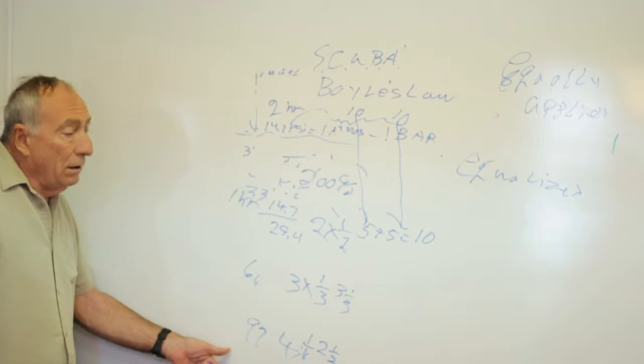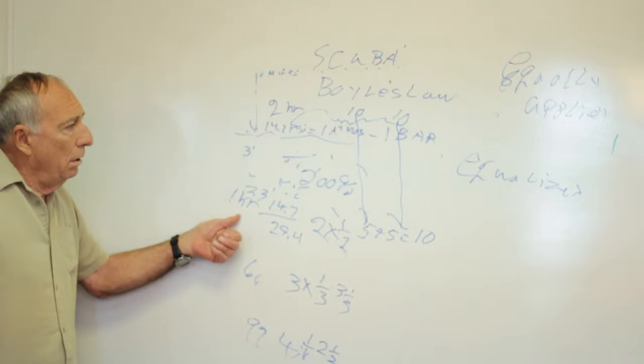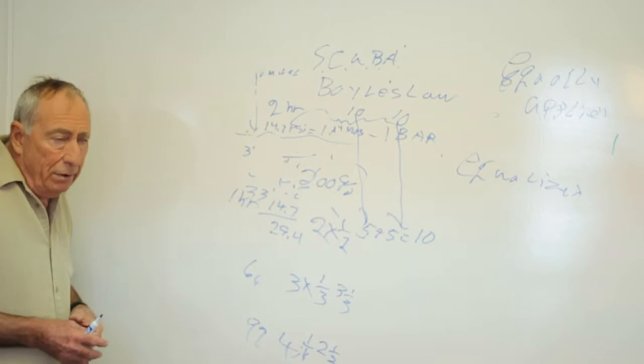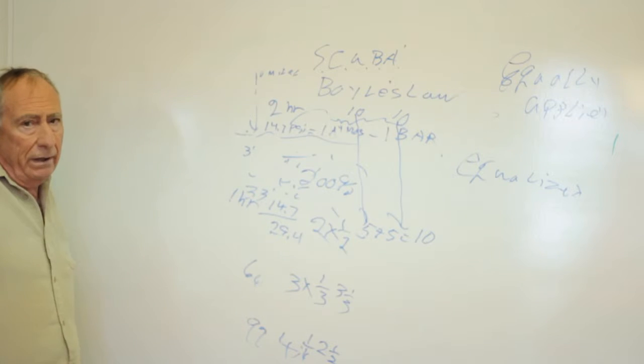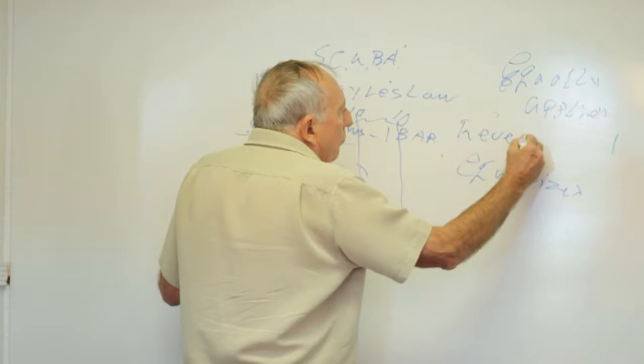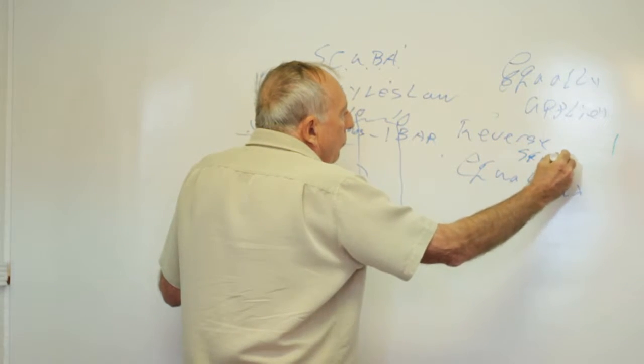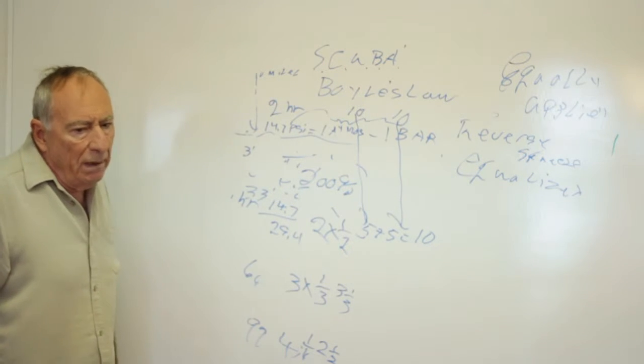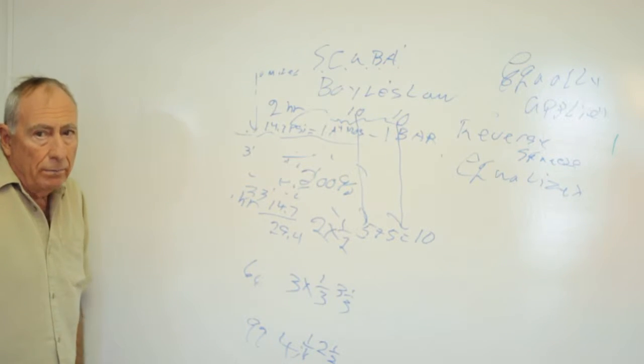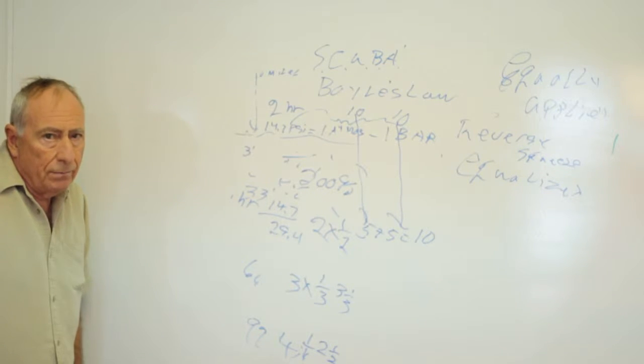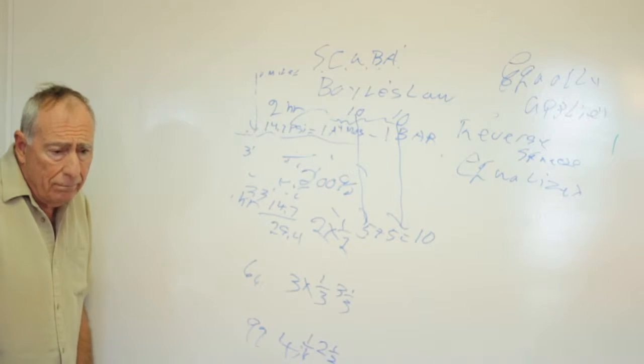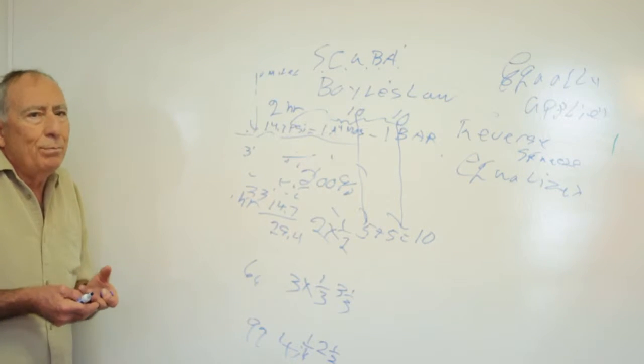Except now, on compressed air, coming back up, all these air spaces we worked so hard to equalize, to get extra air molecules in there to equalize them to the outside pressure - now, coming up, these air spaces are going to over-inflate, what we call reverse squeeze. These air spaces over-inflate, we can get tissue damage and possibly air bubbles into our arterial blood - embolisms. So on ascent, we want to avoid all these air spaces from over-inflating. So ascending maybe is more important than descending.